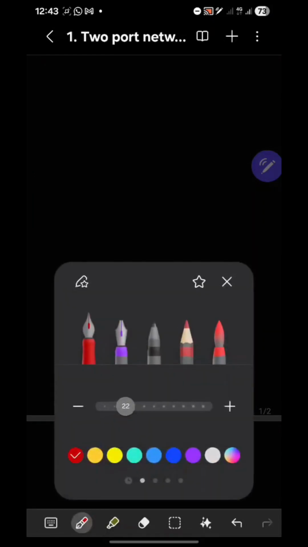All, welcome to the lecture series on two-port networks. This is an introductory lecture. Here we are going to discuss some introduction of two-port networks, and also we'll discuss the things we are going to discuss in upcoming lectures.